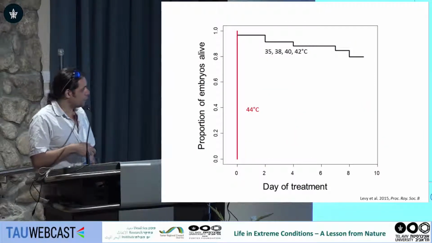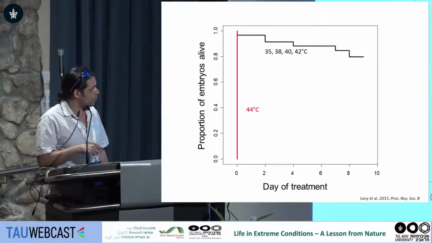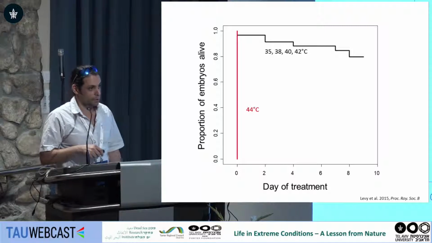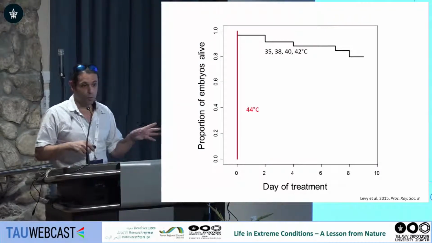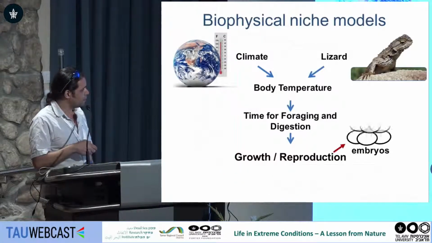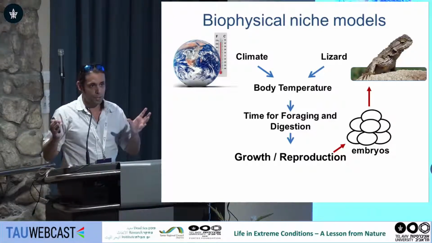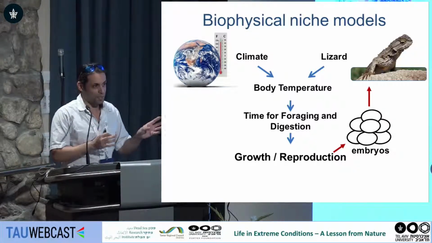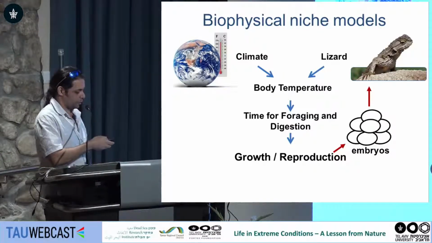And what we saw is that for all of the populations, embryos survived almost all of the conditions unless the temperature reached 44 degrees. So one exposure to 44 degrees killed all the embryos for all of the populations. So we can actually take this information and put it back in the model. And this is where the experiments and the simulations combine. Because you can't just have the simulation and you can't just have the experiment. You can connect them together and see what happens to your simulation.